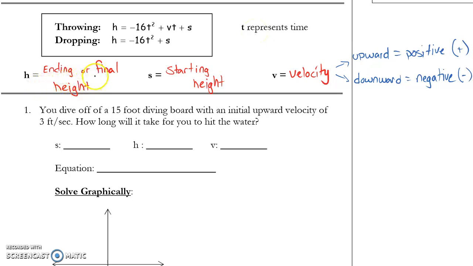h is the ending or the final height of the problem since we're dealing with a vertical motion model. We're going to be talking about an object that's in motion. The h always represents the height that object is at at the end of its motion, s is the starting height or the height that object is at the start of its motion, and v is our velocity. Velocity is either upward or downward. If the velocity is stated to be an upward velocity, that number is positive. If it's stated to be a downward velocity, that number is negative.